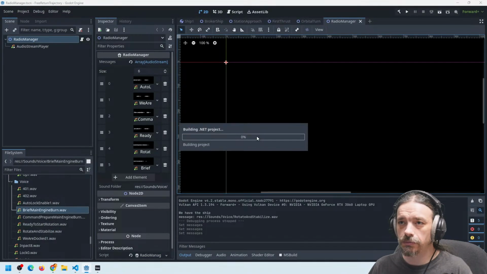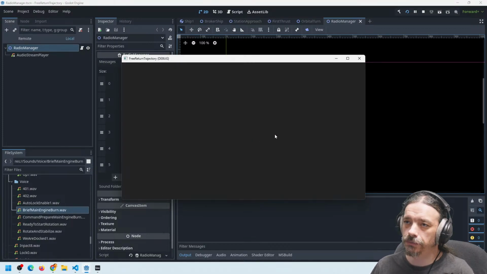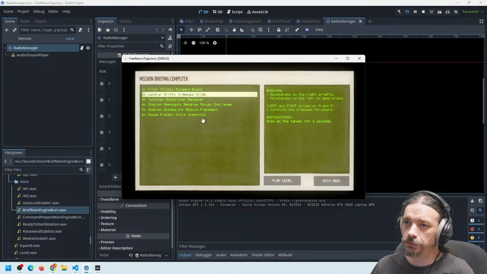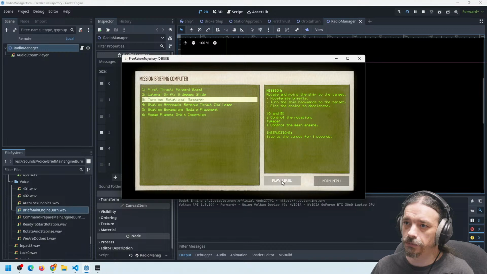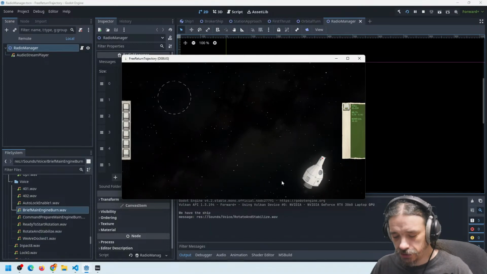Let's see if it's now playing. Rotate towards target using the thrusters and stabilize orientation. Okay, I will rotate and stabilize the orientation.